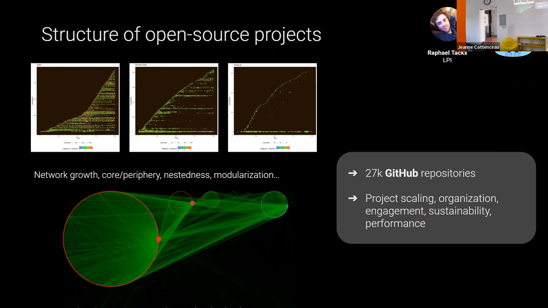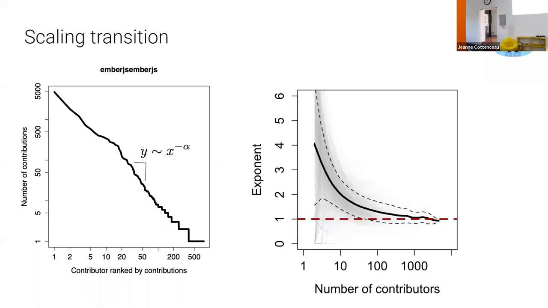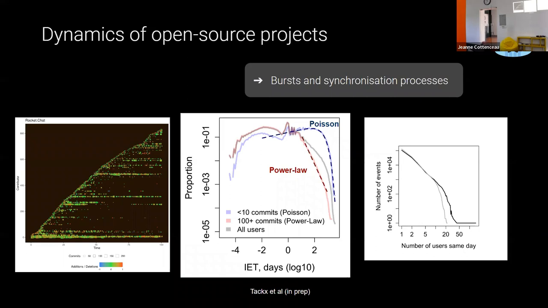So the main interest we have in those is we find a kind of bimodality where you have two types of people. This bimodality we observe is also shown when you look at inter-event time: you have people that are Poissonian and people that are bursty, meaning they come, and when they come, they work for many days, but then they leave for 2 years, and then they come back and work for many days. And you have people that are Poissonian. They just come, do a few days, and leave.